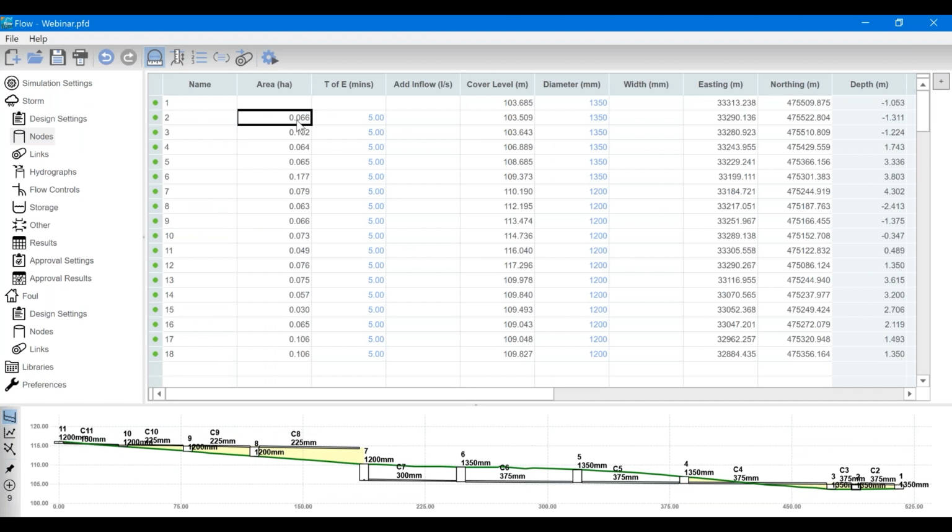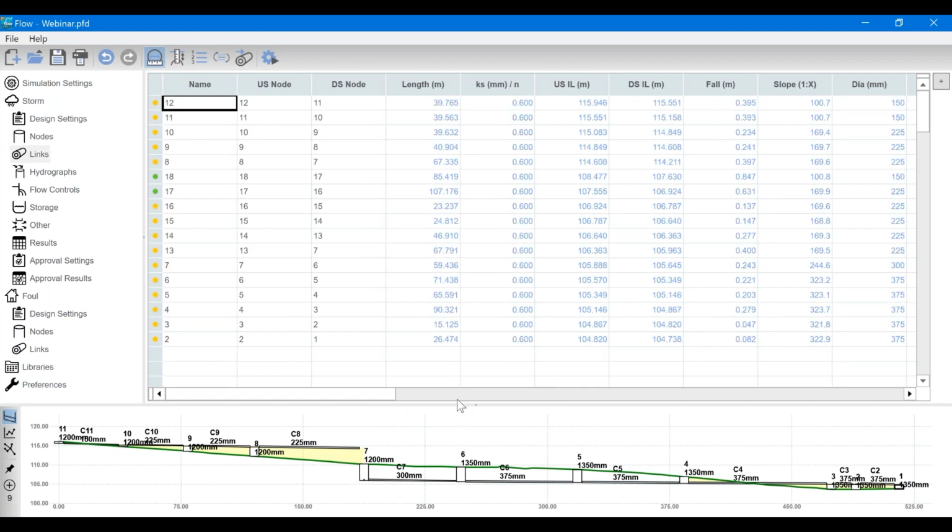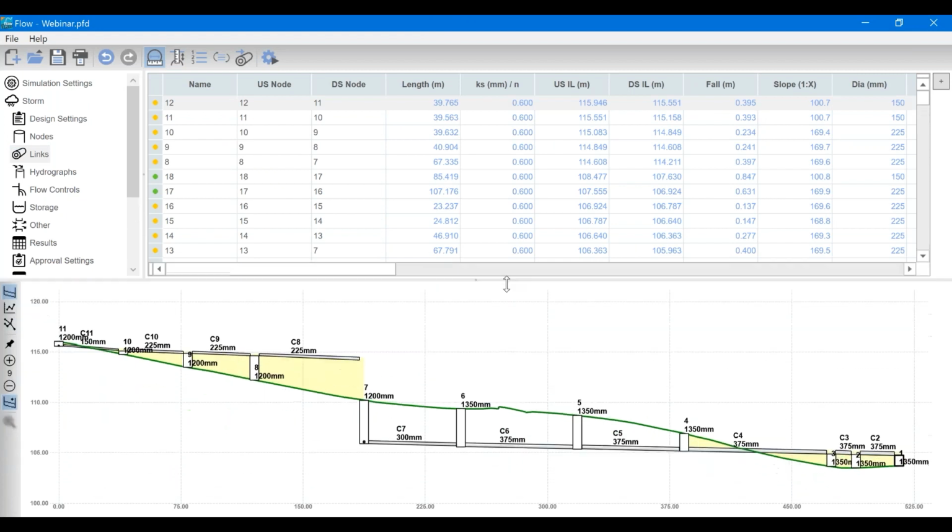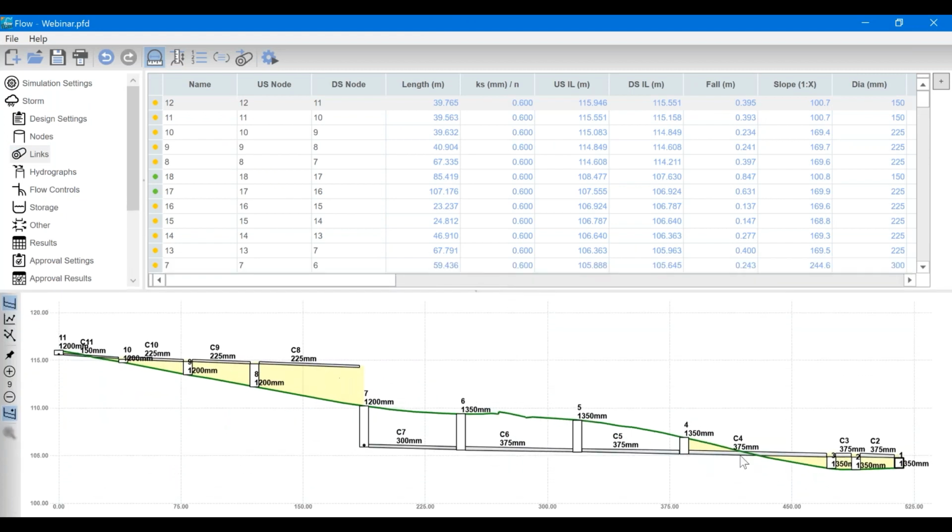We can now go to our nodes and we can see that the associated contributing areas, cover levels, and all those imported nodes have been brought across. We can also do the same with the links and assess those that have been brought in. As we can see, we have all the necessary component parts that constitute a network.